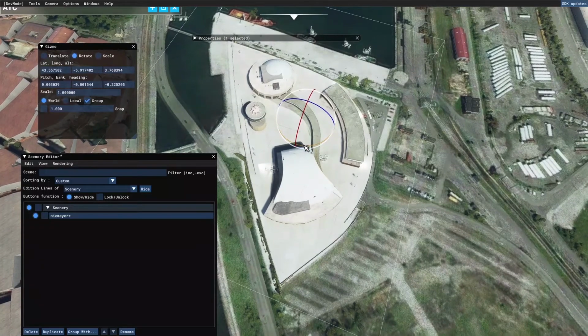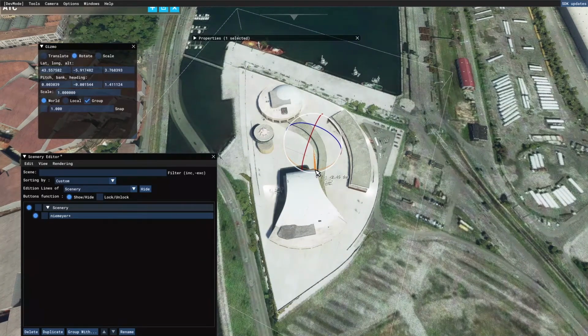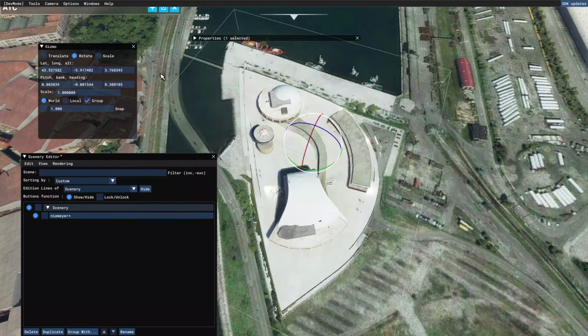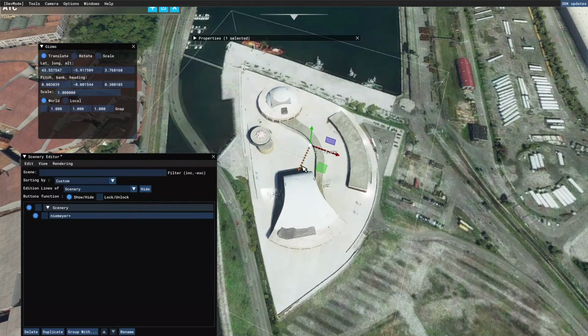I think my TrackIR is making me unprecise. I'm going to block it. Sorry, it's difficult to move. Sometimes it's not that precise, and the original models are not as accurate as the ones from Google Earth. Okay, sometimes you have to change the shape as well, the size a little. I think this one is fitting now.